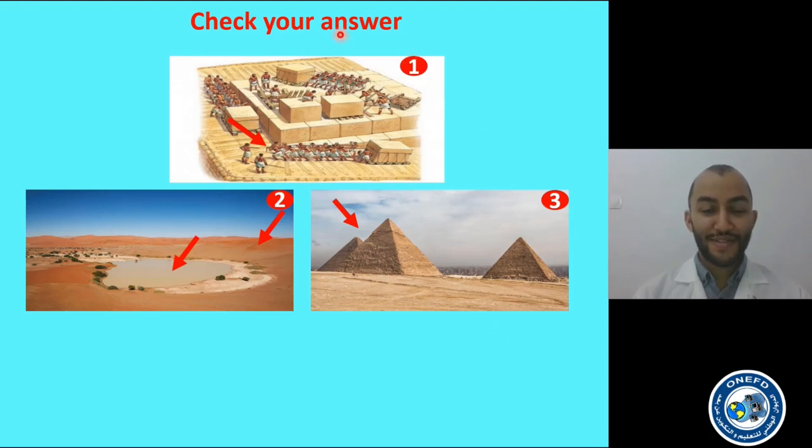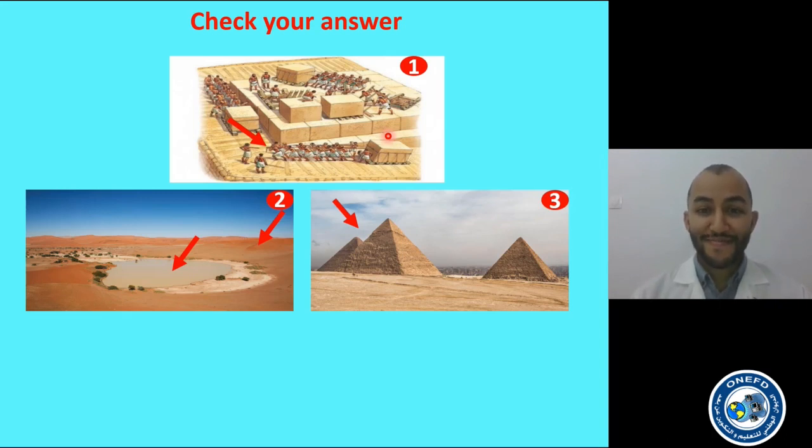Okay, now let's check your answers. If you remember, we had the first picture, and I told you to look at the arrow, to be very observant. Of course, I just want to tell you that the sentences I am going to give you are not the only answers you can have. Yours, I'm sure, are equally valid. There is no just right and wrong answer here, because it's a picture and anyone can give his own idea through his own sentence or sentences.